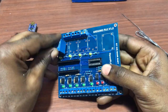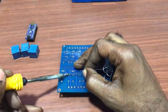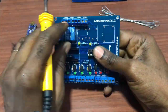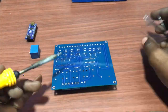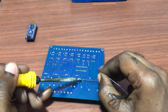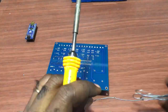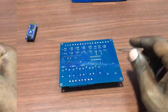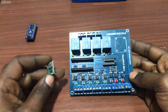So our terminal blocks are perfectly placed. We will now place our relays. Okay, so let's flip it for screen. See that release our place now. We'll now move on and then place our buck converter.